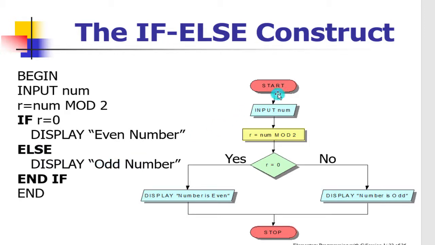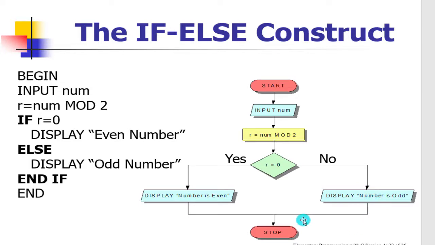Now, looking at the flowchart, we start with the same set of processes: the parallelogram, the input-output symbol, then the process rectangle. We do the calculation here and assign the remainder to R. We come here using the diamond symbol. This is the decision-making symbol, and we check. For example, if it is 8, then the remainder will be 0, and we display that the number is even, and the program stops. Or if it is not 0, then we tell the user that the number is odd, and the program stops.